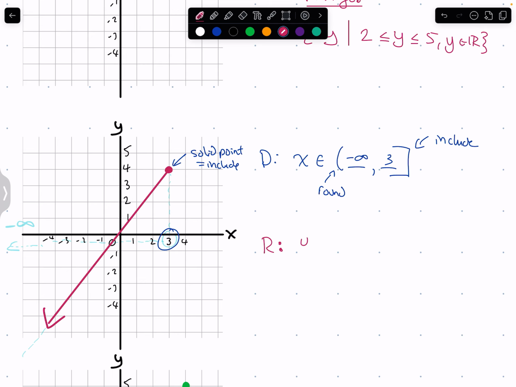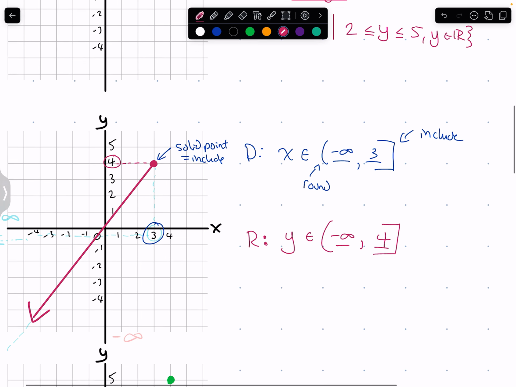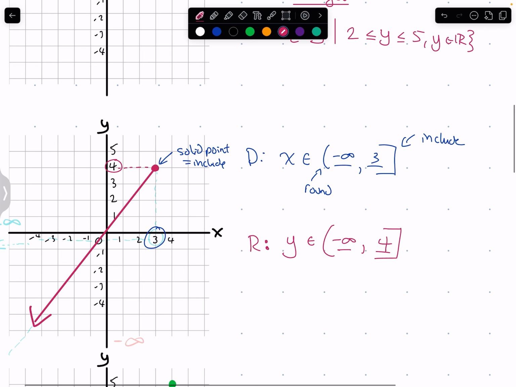So for my range, I'm going to look at my y values and see which two numbers are bounded for my y values. If I look here, I see a maximum one at y equals 4, but if I go down, there's no minimum. The graph keeps going, so y, I would say, also goes all the way to -infinity. So my lowest y value I would write is -infinity. My highest one would be 4, signified by this 4 right there, pointed at the solid dot, which means I include it. -infinity I don't include, and that would complete my interval notation for my range, -infinity to 4.